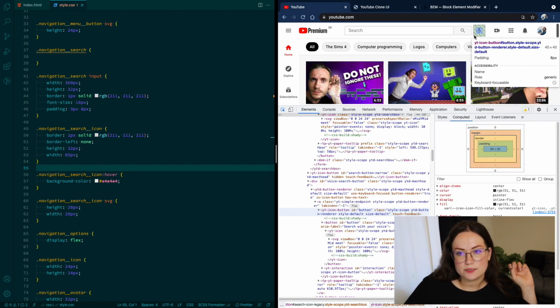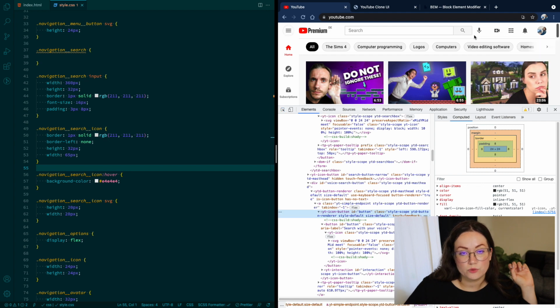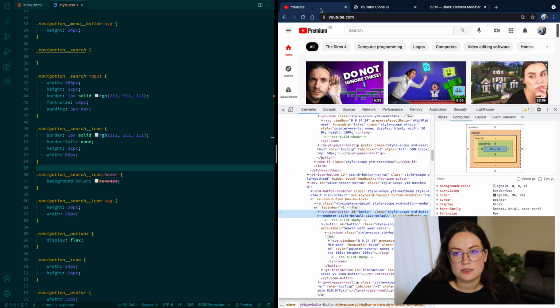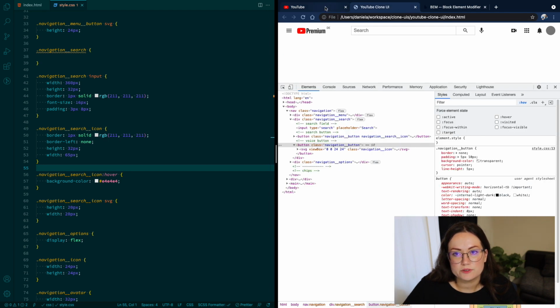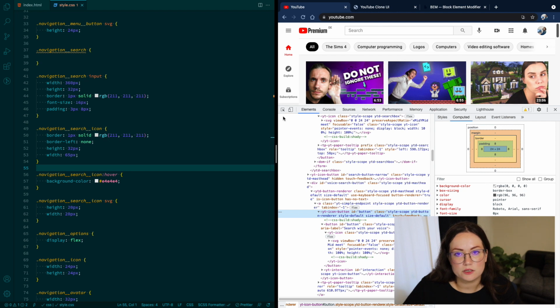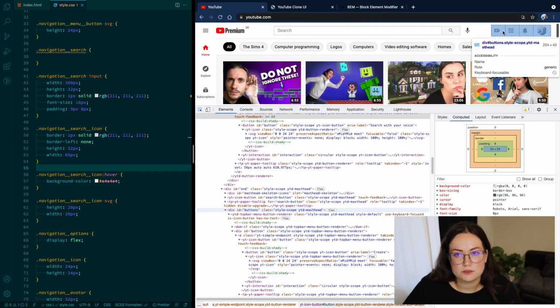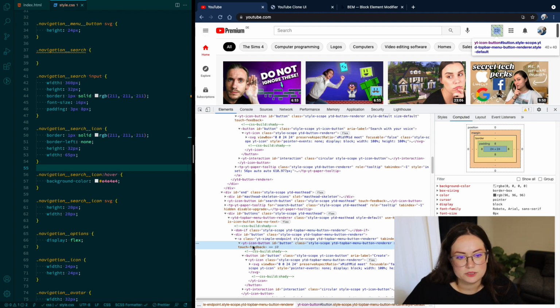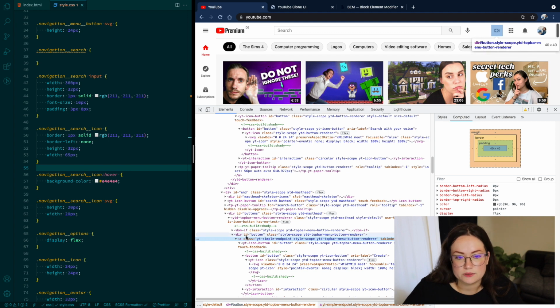It actually has a padding of 8 pixels all over the thing. I think 5 and 10 looks quite all right. Also, this spacing looks fine to me. However, these ones, if we enlarge it a little bit, there is a button here. So our button, which in their case is a link, but we put it as a button. So it's a div, and this div is 40 by 40.